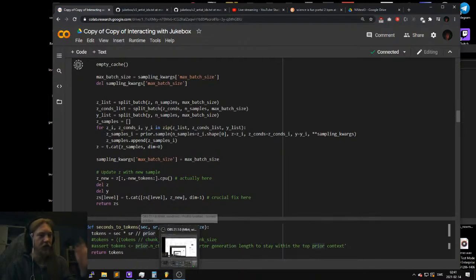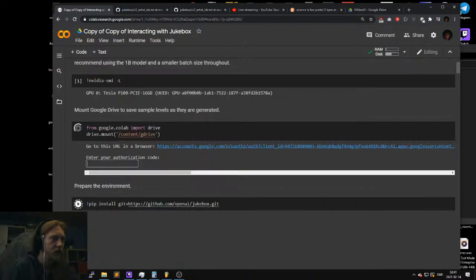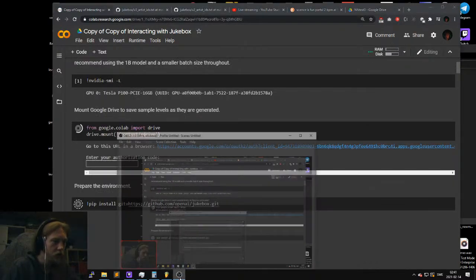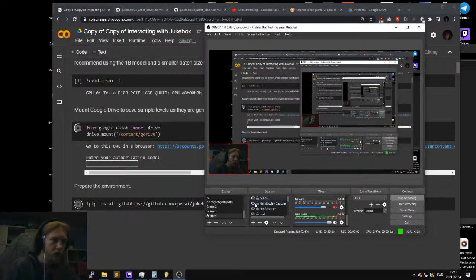It's going to ask for connecting, yeah, right here, connecting to Google Drive, and yes, I do not know what can be leaked, so I'm just gonna take precautions. And I'm gonna click the link, and I'm gonna hit allow, and then I'm gonna copy the link that it gave me back, paste it in the window, hit enter, wait for it to actually do it. Yeah, there you go.